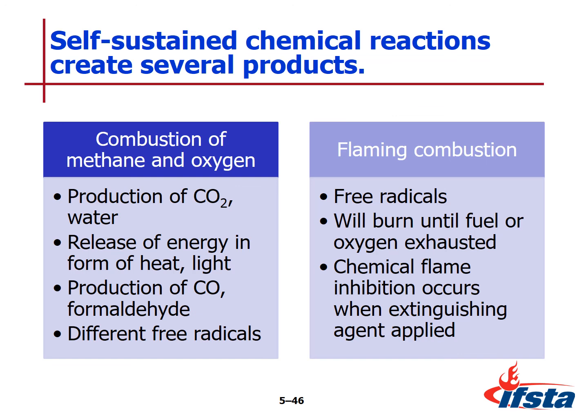So back to the combustion of methane and oxygen. Methane and oxygen are a good example because complete oxidation of methane results in the production of carbon dioxide and water. It also gives off heat and light. It also gives off CO, formaldehyde, and free radicals. So free radicals are what? Just little molecules that just kind of do their own little thing. Okay?